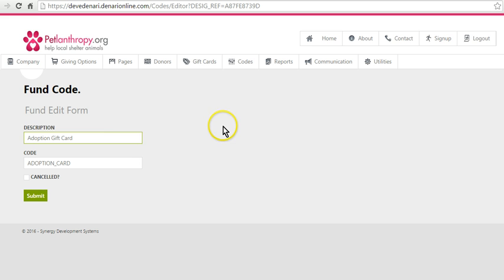It's pretty straightforward. You'll enter a description. This just tells you what the code is for, and in our example we could use General Fund. Now enter a code. The code just has to be unique. You can't have two fund codes that are the same, but it can be anything you want. The only other field here is the Cancel checkbox, and you'll check that when you no longer want to use this code. If you are raising money for a new building, for example, you might want to cancel this fund once the building is complete.